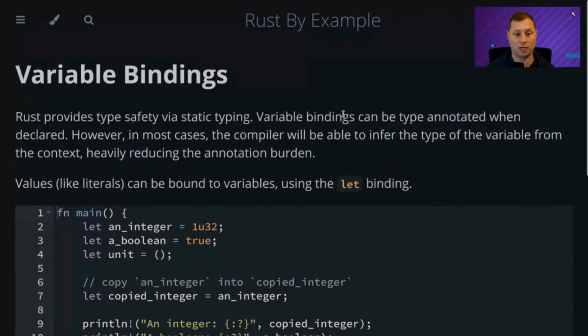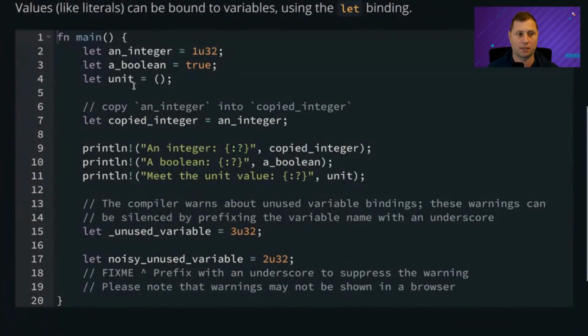Okay, let's talk about variables. I've talked about them a lot, that they use let. And the one thing that's new here is that there is an underscore. I can use the underscore in two forms. I can give some variable a name, which is kind of self-documenting code, and this will silence any compiler warnings about unused variables.